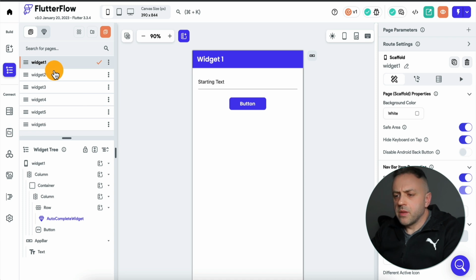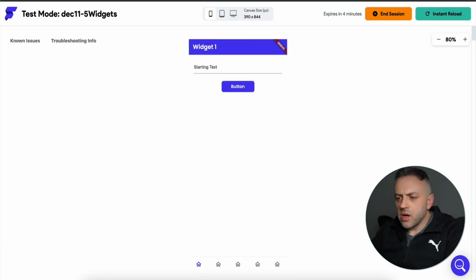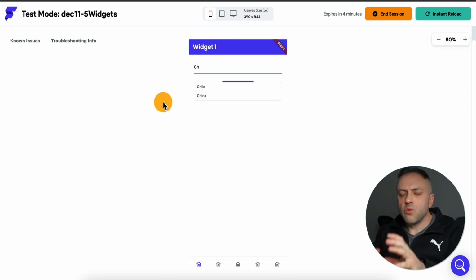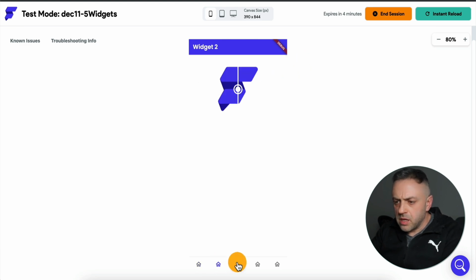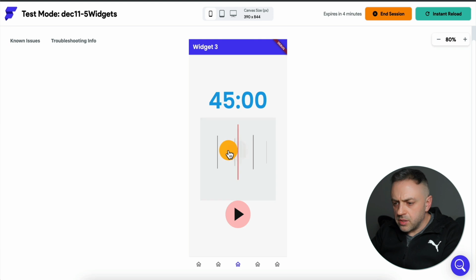So let me show you an example. For instance, here I have an app that uses a bunch of widgets. And if you run this app, you can see that, for instance, I have this autocomplete here. And if I type something, I immediately see a response. I need to make sure that it's pulling data instantly. Very, very important. Another really quick example here is that if I drag this way, this is going to change. I need to make sure that this is connected, and that way it's going to automatically change. Because if I don't connect this to here, it's not going to change. Same thing here.